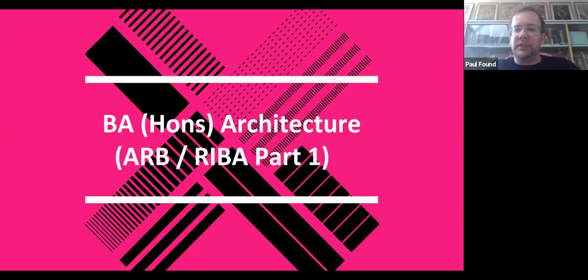So first year architecture is, as we've seen, taught alongside architecture and interior architecture and design students. And aside from the less typical projects like drawing machines, that may seem like a strange thing to start with. But I think it's in there just to demonstrate how we do things. We do things a little differently from other universities. We ensure we focus on creative thinking, problem solving, looking at the world in a slightly different way, which is useful. But we do, of course, do more traditional architecture briefs, the kind of thing you would commonly expect to see. This is the fundamental part of architecture: you are designing architecture.